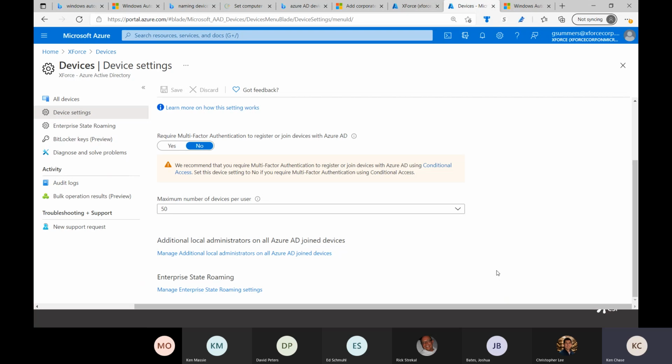So say my test environment is X-Force Corp. Mine would be X-Force and then whatever series of numbers Azure AD decides to throw against it. But you would then configure that, and I have to find where that's at. Again, like I said, they moved it, and I have to now find where they moved it to.